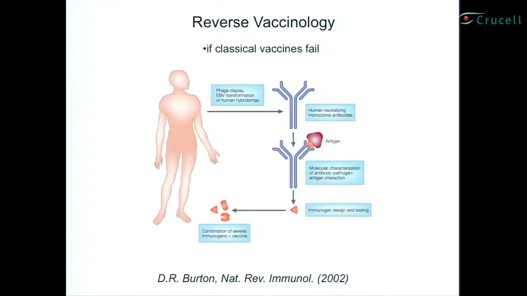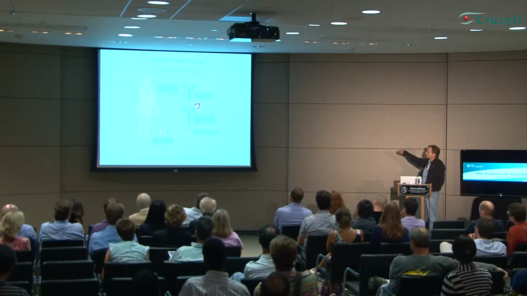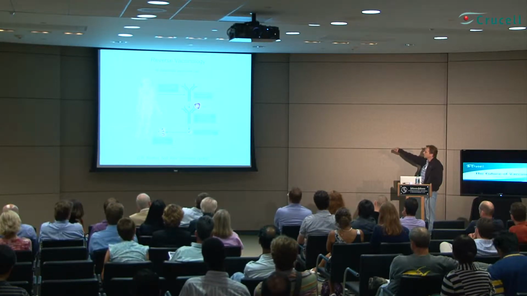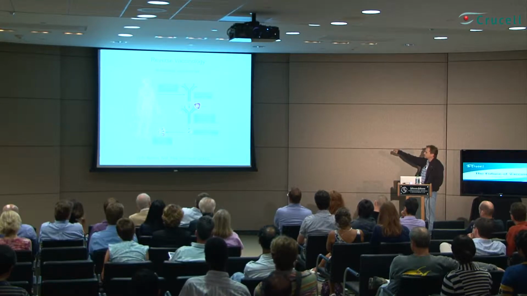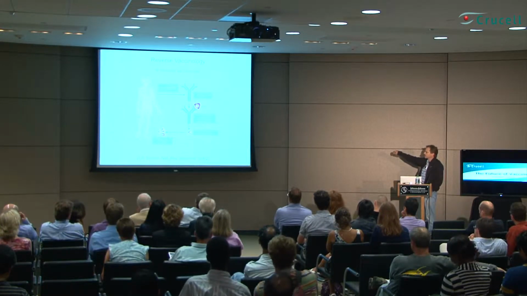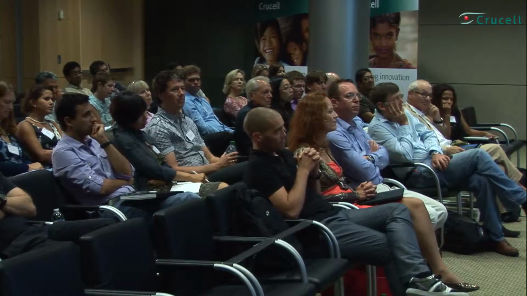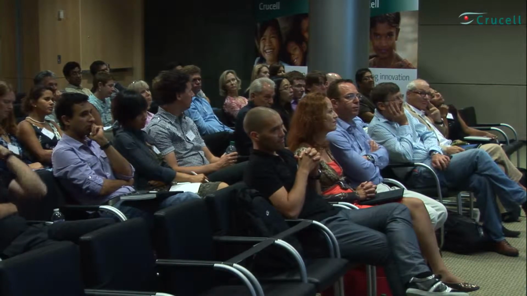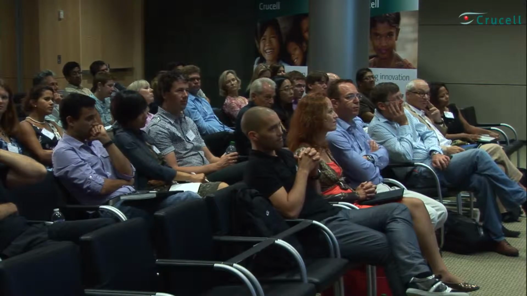Basically, the idea is you isolate antibodies from natural infection that are protective, and you characterize their interaction with their antigens, just in the way that Ian was showing you by crystallography for flu, and then you use all this analysis from crystallography and other measurements to try to do immunogen design, and that's where we come in to try to manipulate the structure of the antigens and try to devise antigens that will re-elicit antibodies against specific conserved epitopes.